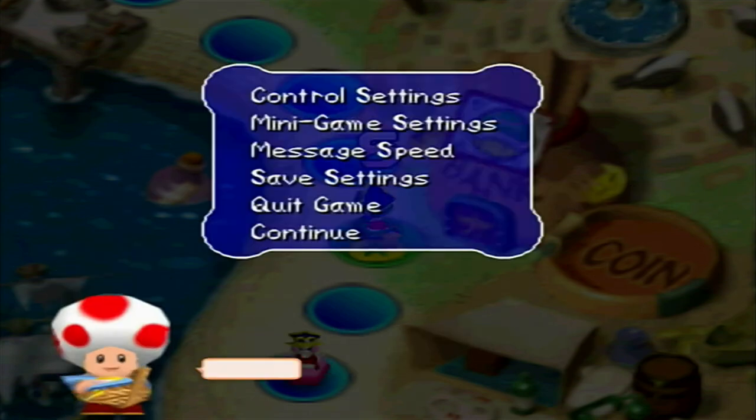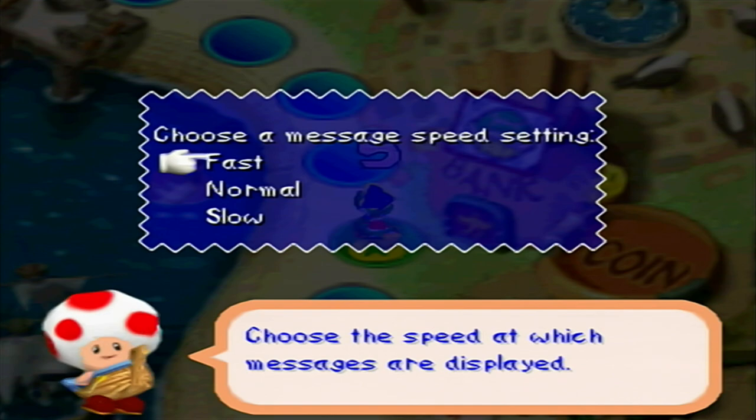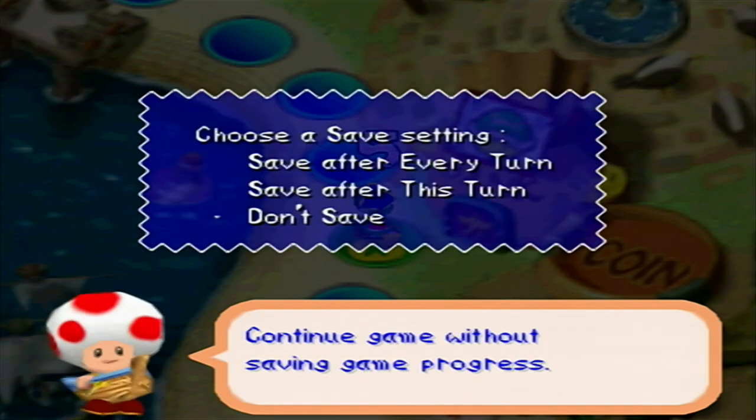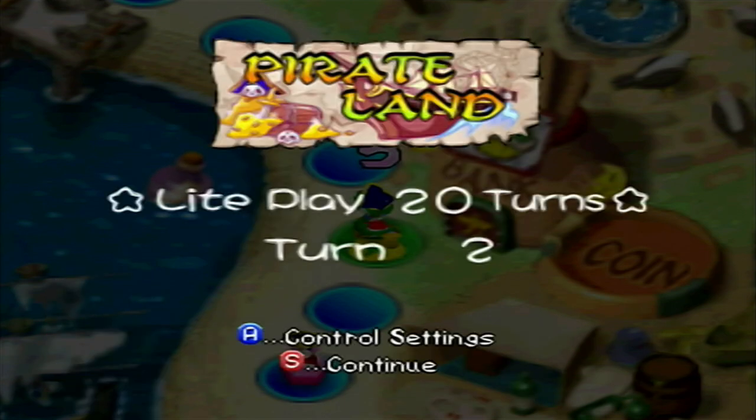Also, before I continue on, we're going to view the explanation screens. We're going to go fast for the message speed. And save after every turn, just in case something happens.